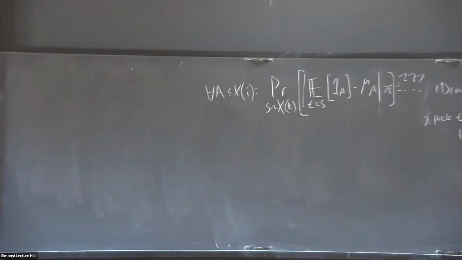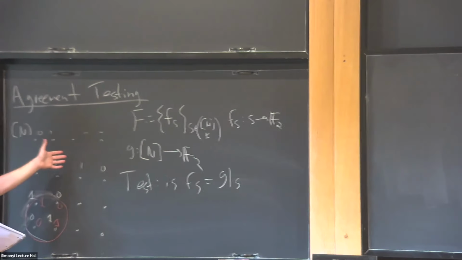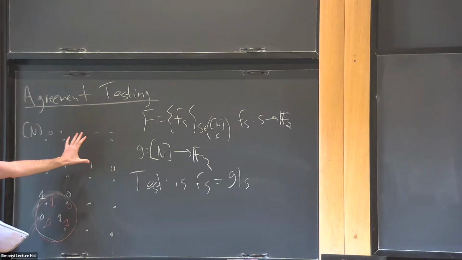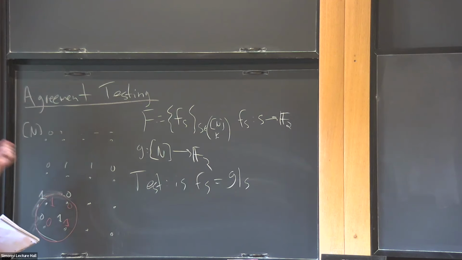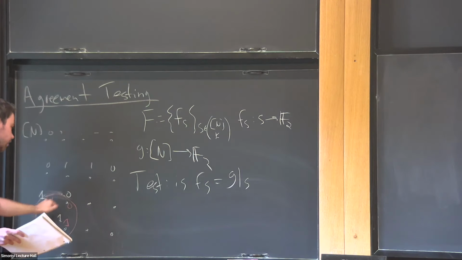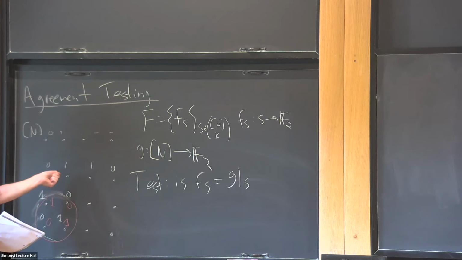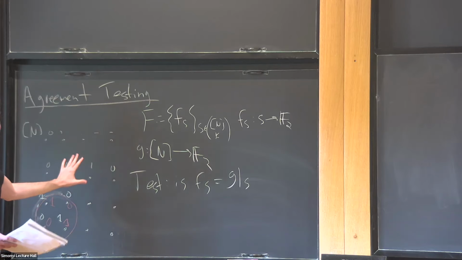Because I need to make sure that when you gave me this k-wise sample, it actually corresponds to a solution to the original problem, right? I need to somehow maintain the hardness of the original problem to amplify it. So I need to test that, in the PCP case, the provers aren't cheating and somehow using k-tuples that don't actually correspond to a direct product of the original instance. And I do this via these types of agreement tests.